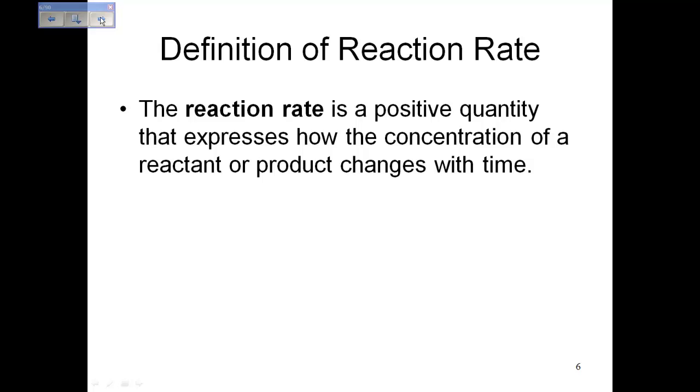The reaction rate is a positive quantity that expresses how the concentration of reactant or product changes with time. As I said, we can look at this in terms of consumption of your reactants or the production of your products. Either one, it's still the same rate. By definition, though, we're going to talk about it being a positive value when we talk about that rate.